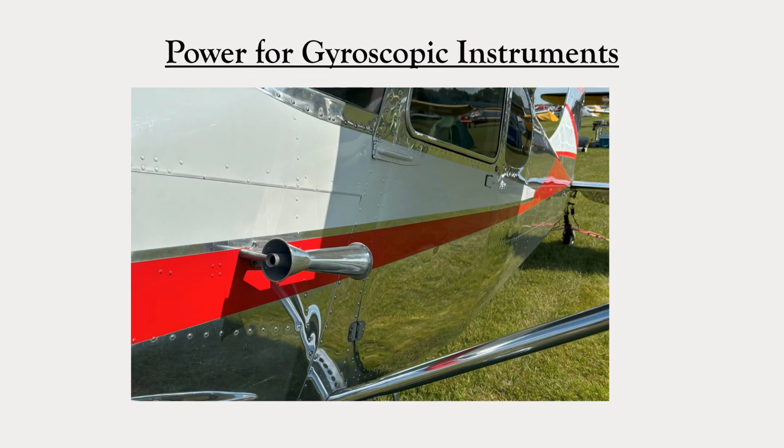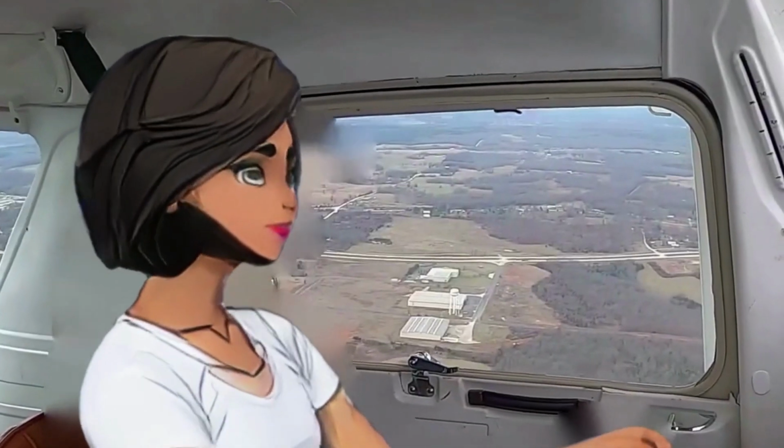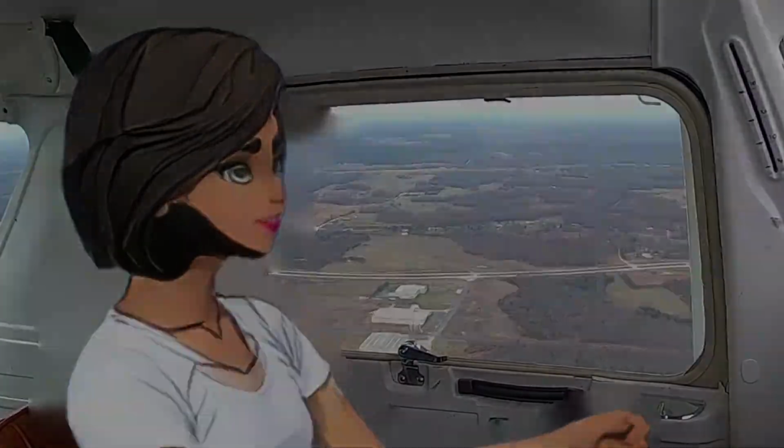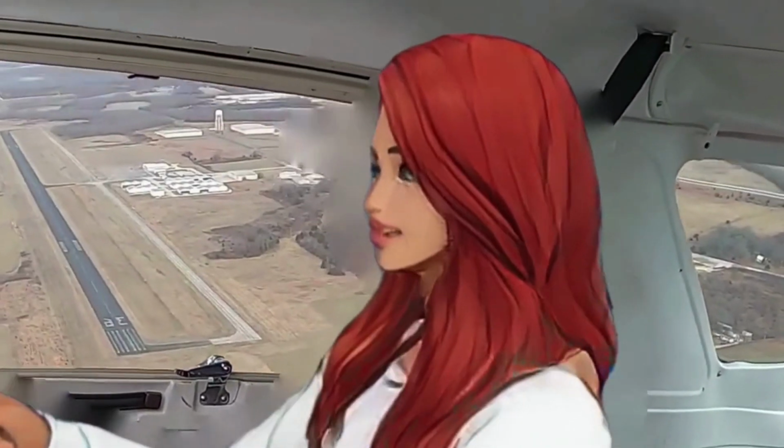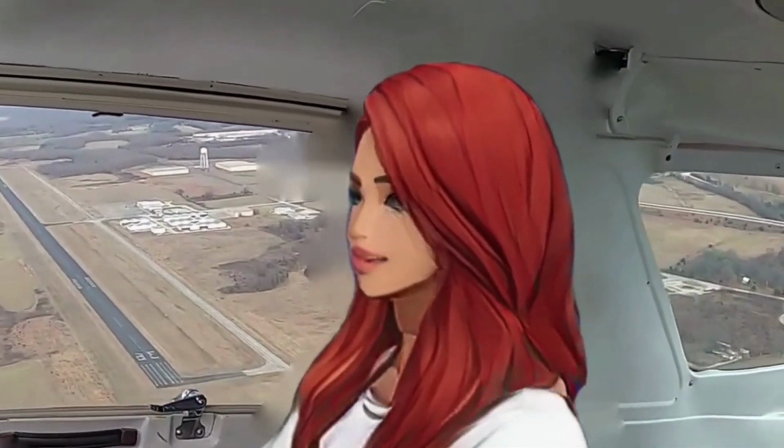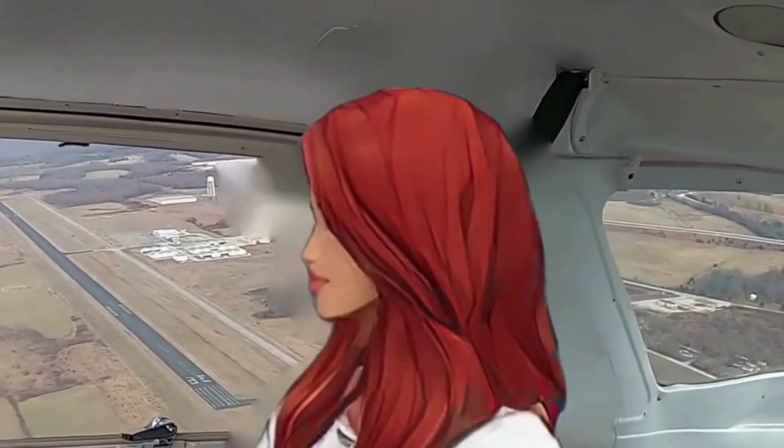These only work when the aircraft is moving fast enough. So the gyroscopic instruments in these airplanes will not be working until after the takeoff. So that thing on the side of the airplane isn't a horn? No, it isn't a horn. It is a venturi which powers some of our gyroscopic instruments.